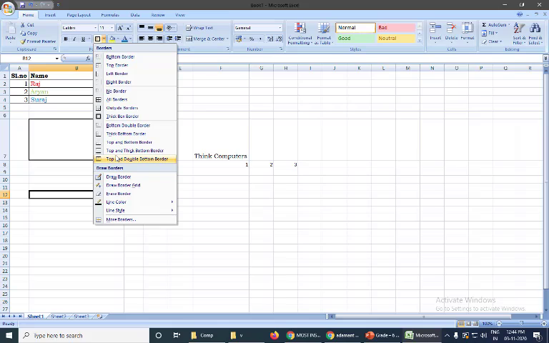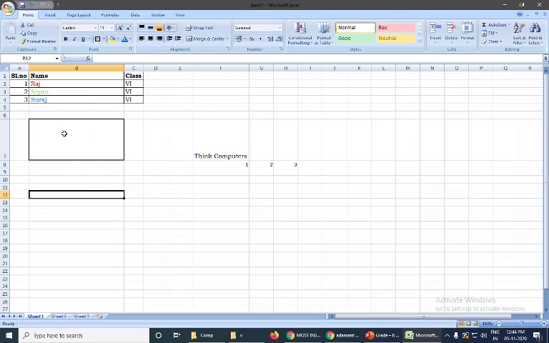Then next you have is changing the background color. Click on the cells where you want to fill up the color. Now here I have filled this, change this text color. Okay, so now background color.